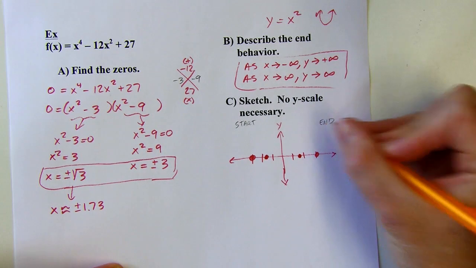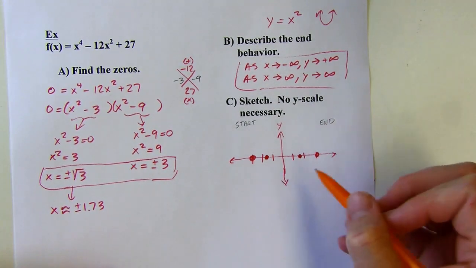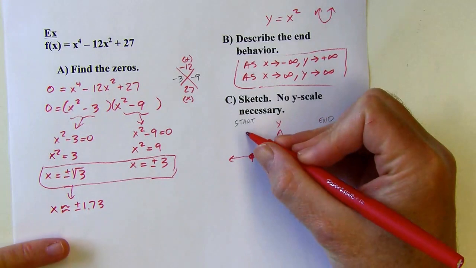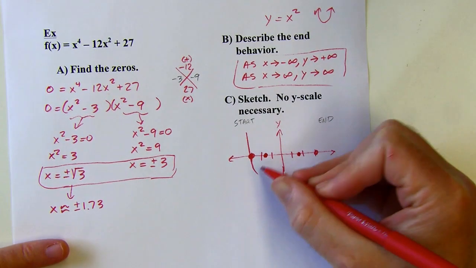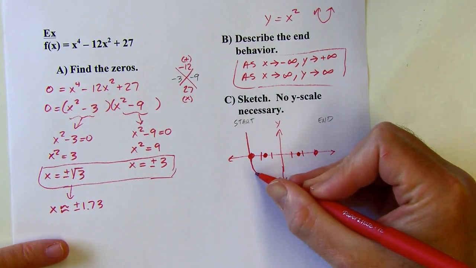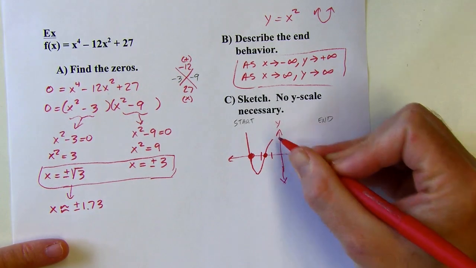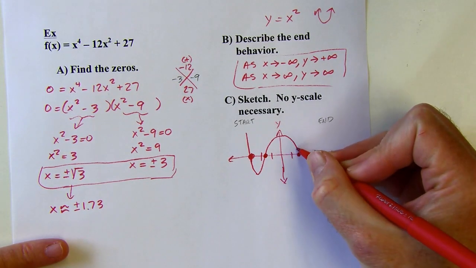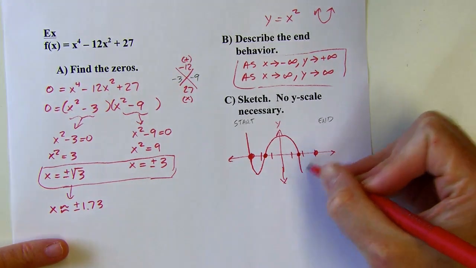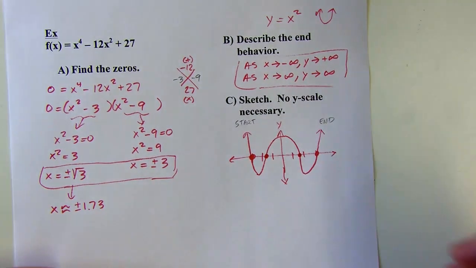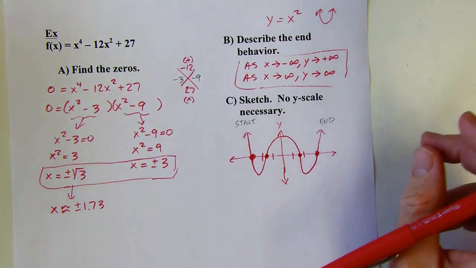So I'm not going to do any U-turns on the x-intercepts. So I'm just going to start up here, cross over, okay, and then I see, oh, I need to cross over there, so I better turn around, cross, and then my next x-intercept, going to have to turn, and then I got to turn once more, and I ended up where I was supposed to end up, and I get this kind of W-looking graph. And there it is.